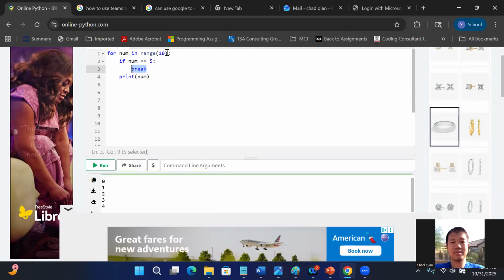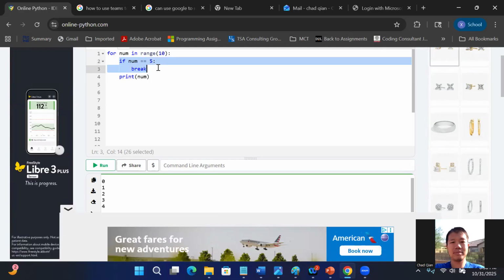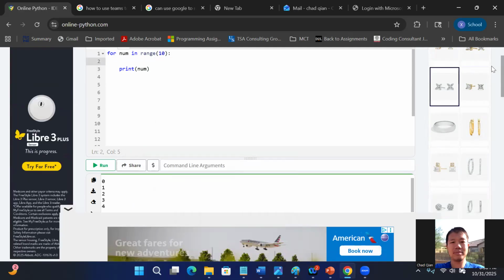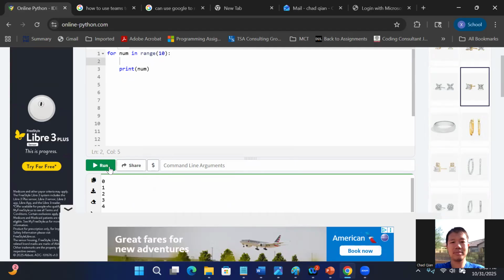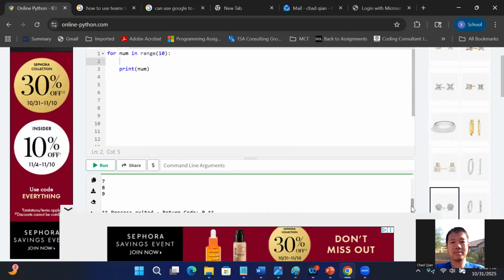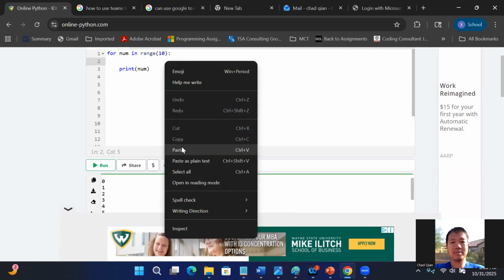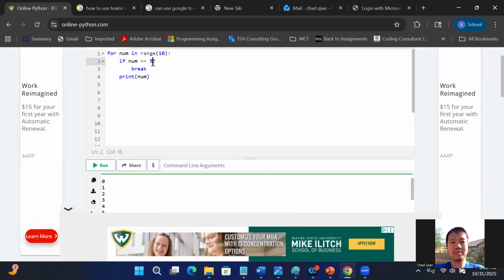Make sense? Let me, for instance, get rid of this one and see what's going to print out. If we get rid of this condition and break, it will print from 0 to 9. But after I add this back, for instance if I put it to 6, it will only print 0 to 5, because when it's 6, it will execute a break. Break means we are out of this loop, regardless.